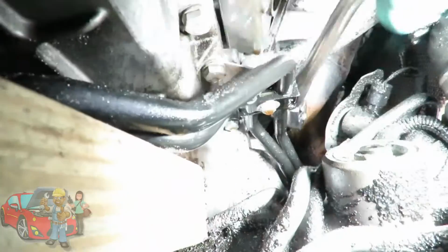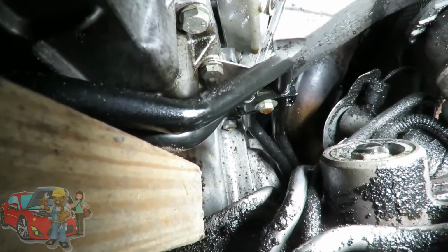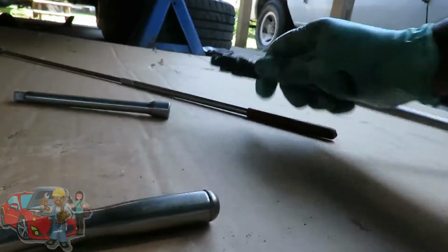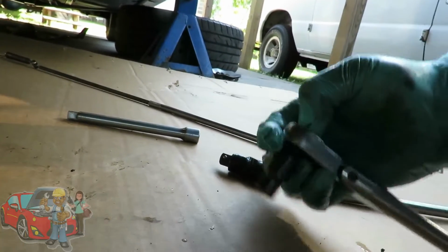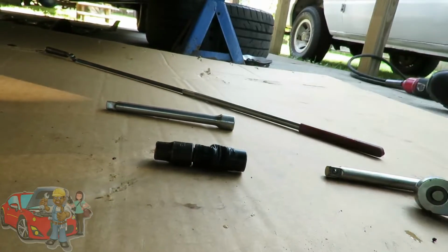There it is. Okay, cool. Good, turn it. Now what I'm gonna do, I'm gonna get my Big Bill ratchet. And it looks like the exhaust might be in the way, so I'm gonna use my little swivel right here. I want to use the Big Bill so I don't have to sit there and go just a little bit at a time.